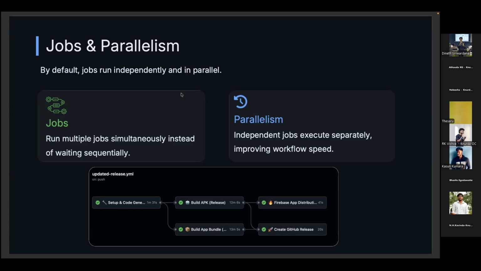Then you have to run it, then do the tests, then build, then push to the server. The thing is, you can't miss any of the steps. Like if you don't build, you can't push to the servers, right?